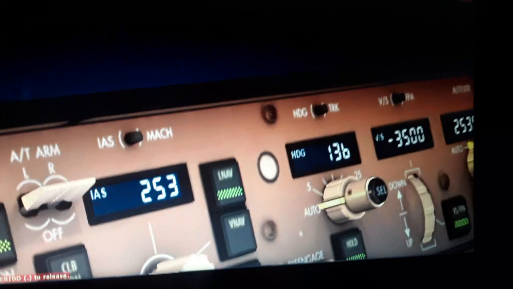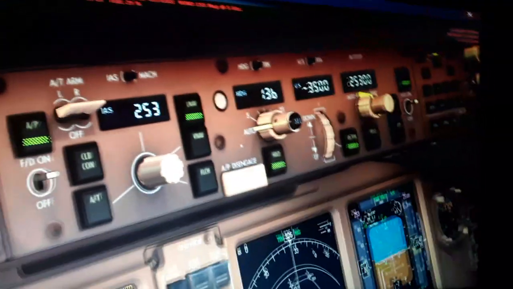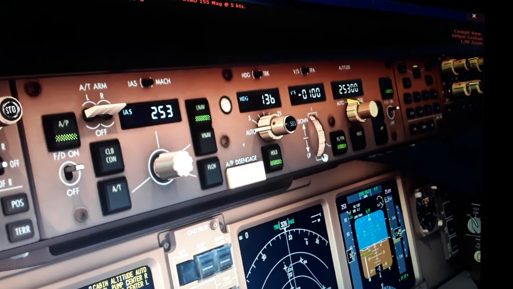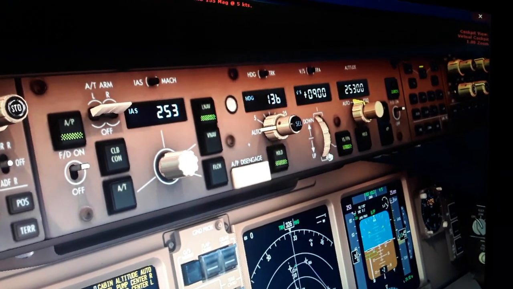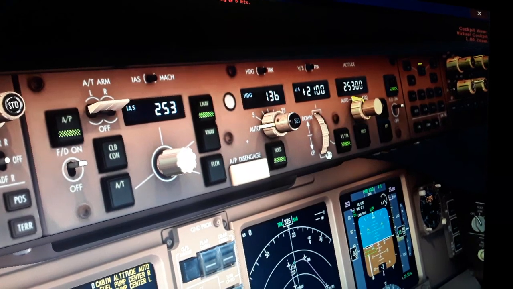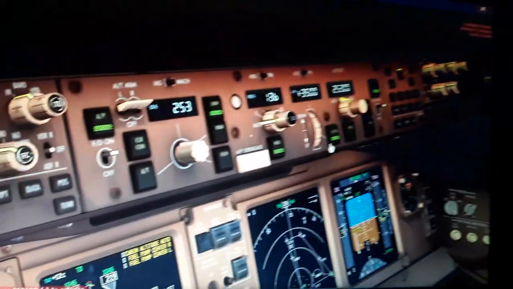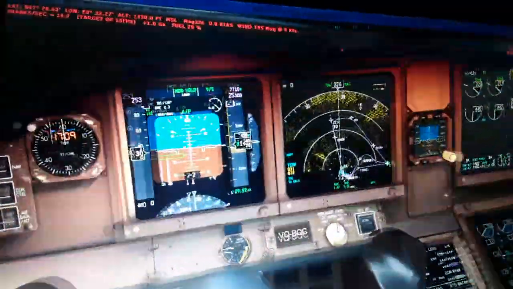We can set now climb. So we turn the other way, the slider, like this. So now it's plus 3,500 feet per minute.